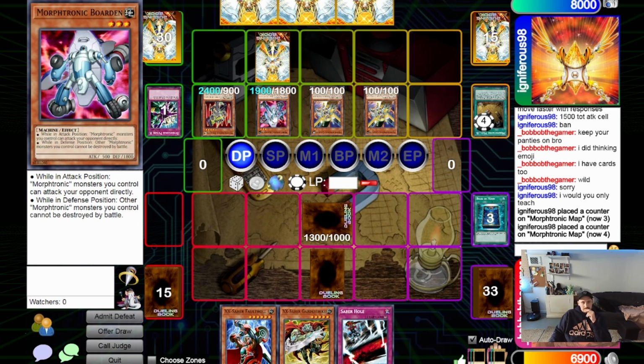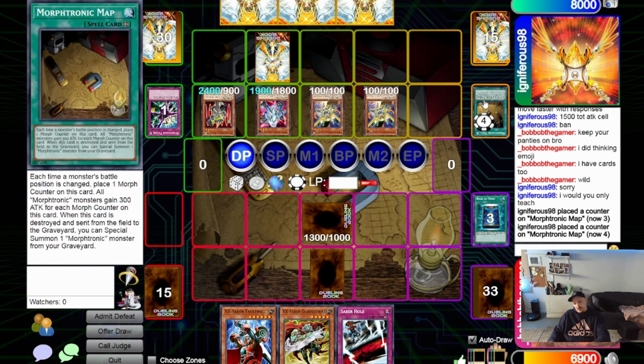Because this might actually be game. 24, 19. No, they're actually higher. And just Dueling Book makes you draw your frickin' one of so often, dude. It's so annoying. I hate the algorithm, bro.